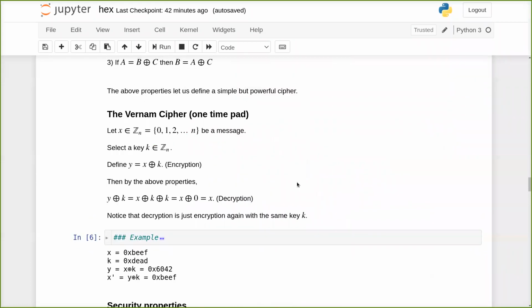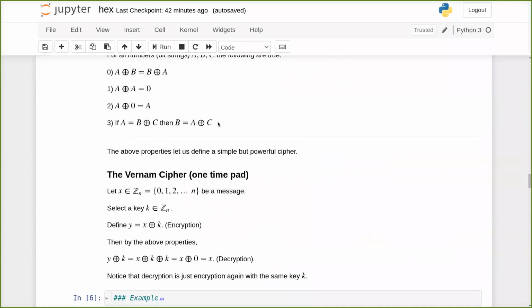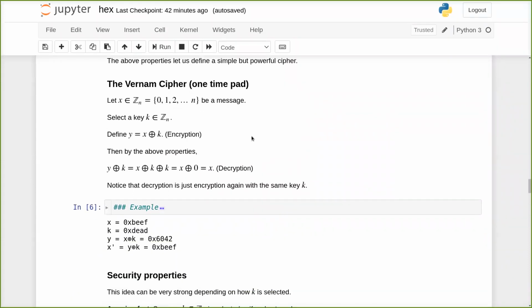Okay, so we're going to go from just this stuff about XOR to a really powerful cipher. You could argue that this is the first secure cipher ever discovered, in the early 20th century. And if you read the Wikipedia article, you'll find out that it was not really discovered by Vernam, but Vernam came up with some kind of commercial application. I think he was encrypting financial information about the stock market using ticker tapes, those things that tell you, in ages past, what the current value of stocks are.